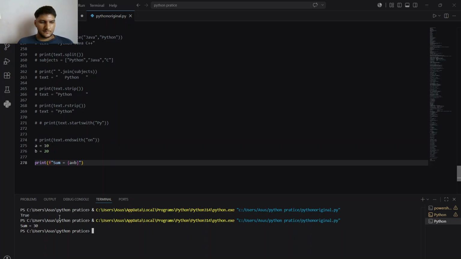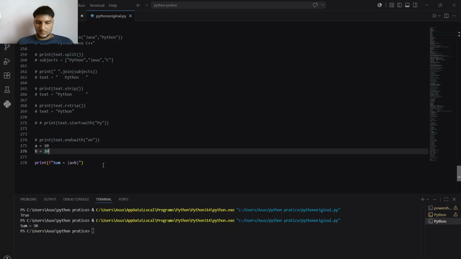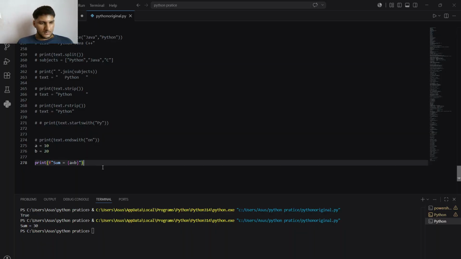You can see here it will give you 30. We can directly pick up the variable from the given location that are up there. In the format function, we can just use the variable within the print statement that we are trying to print without any problem, because it is useful.